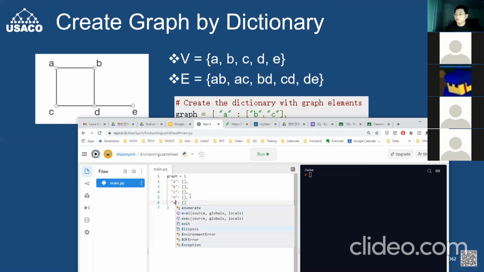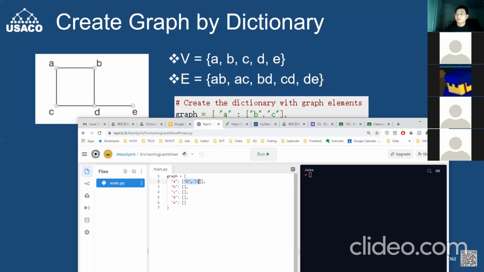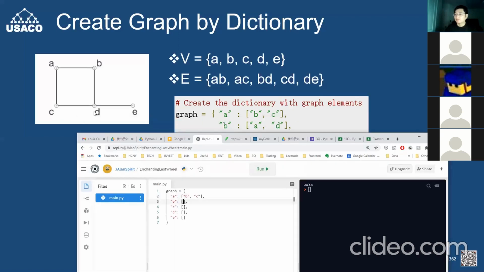And then for the value of the key, I'm putting what other vertices connect to it. For vertex A, these are the other vertices connected to it: B and C. What about B? We have A and D. Then what about C?